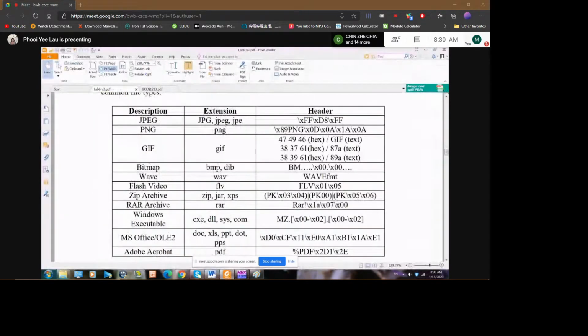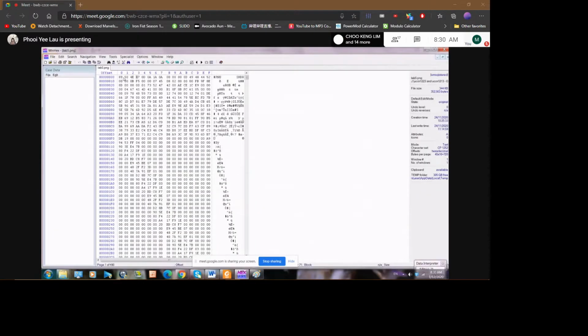So you see 89 PNG, 89 PNG. 50 is P, 4E is N, 47 is G. So 89 P N G. This means if I read the file header, I know this is a PNG file.